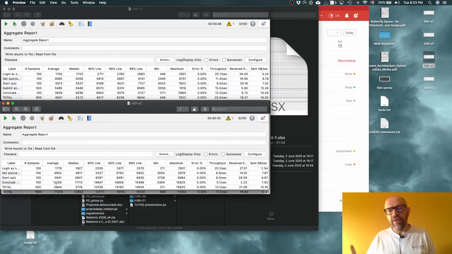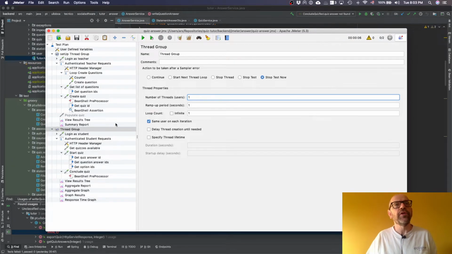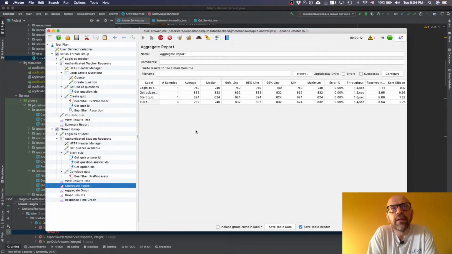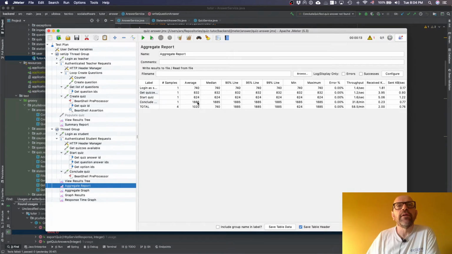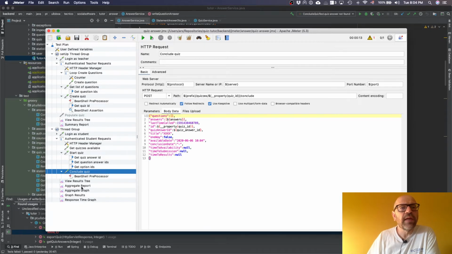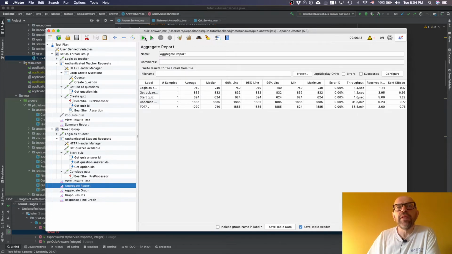But if I run a single one here, what I get is much less, around 1 second. Let's see again. 1 second. Sometimes I can even get around 700 milliseconds.